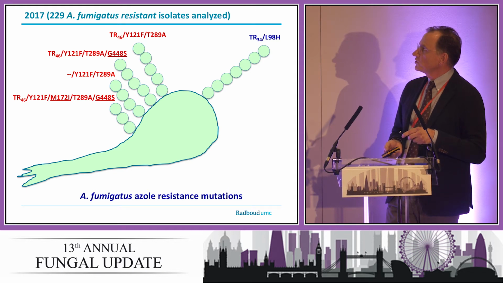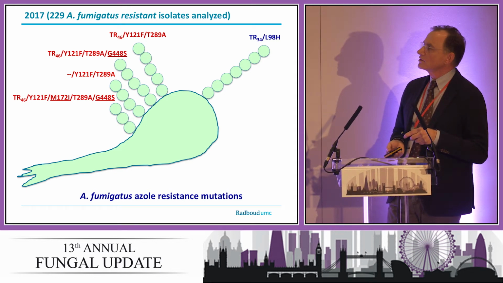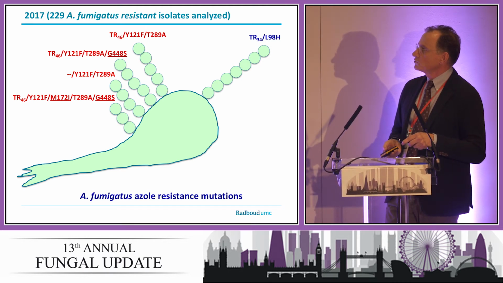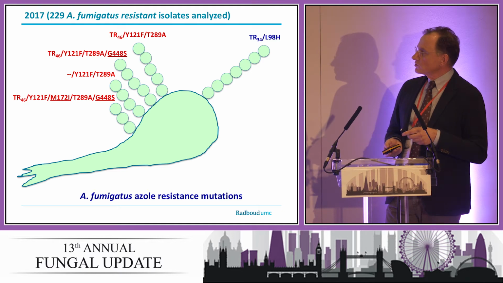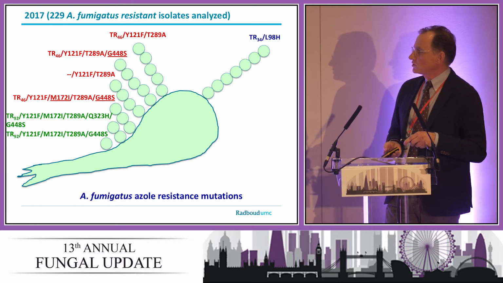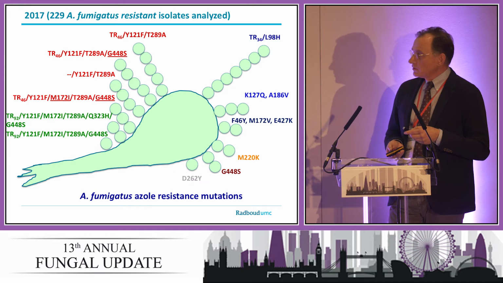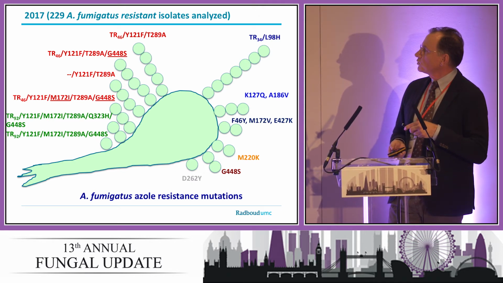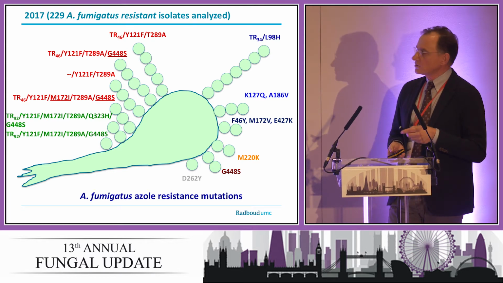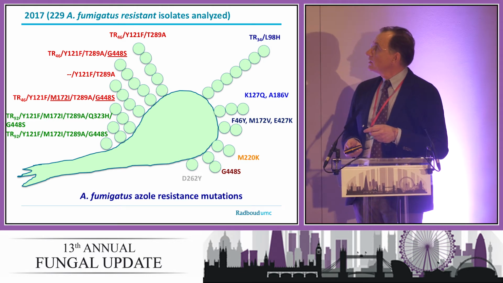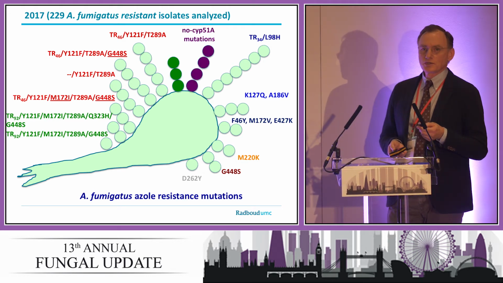So we have this 10-repeat isolate which has an extra mutation here. You have an isolate here without the 10-repeat, and you have isolates here with 2 extra mutations. Also, we find isolates which don't have 2 copies of the 10-repeat, but 3 copies, and this one has 5 mutations in the CYP gene, and this one has 4 mutations. Also, we find isolates with point mutations, some of which we don't know what they mean, or if they are associated with resistance, and for some, like this one, it's known that they're associated with resistance. And also, we find resistant isolates without CYP mutations.